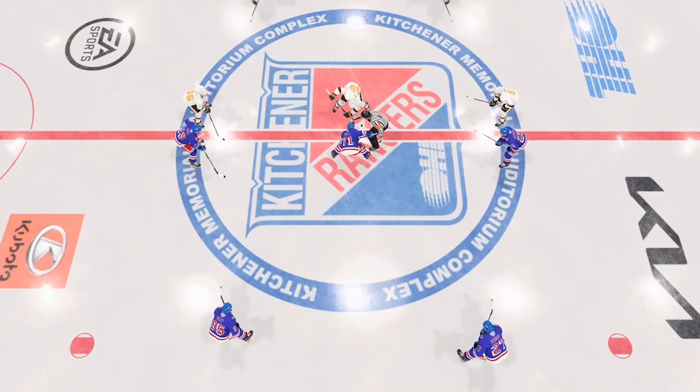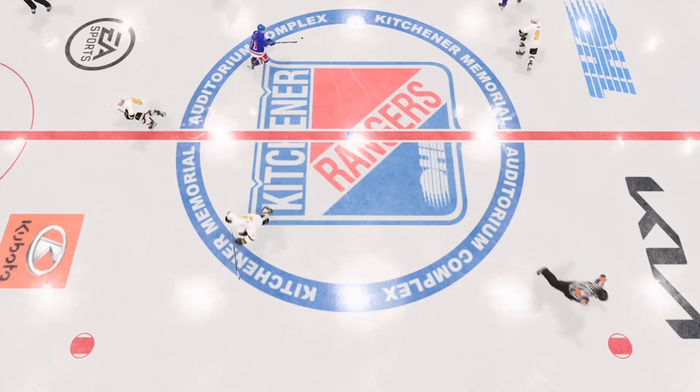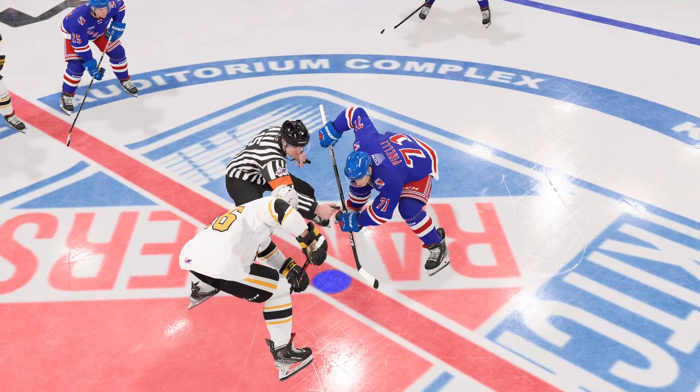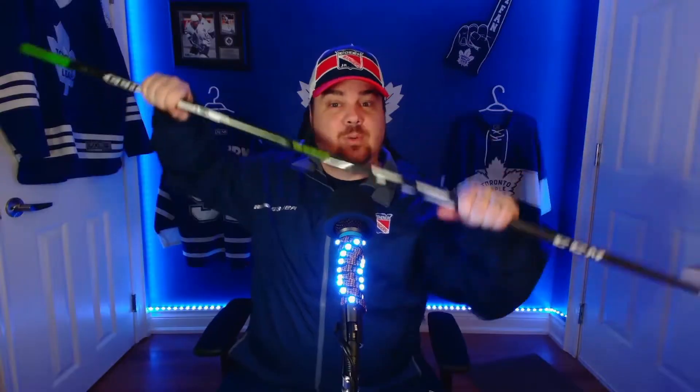That's just one way to do it — there's another. This time our center is gonna approach and go to the backhand — dished it back to the opposite defenseman. Now if we look at the stance this time, we see at least one difference. Look at the way he's holding his stick. The hand is still down on the bottom, but instead of holding it like this, he's holding it like this. That's what's gonna give him that backwards digging motion. We still want the legs nice and wide and the body down nice and low, because things are a lot harder to push over when you're low to the ice.